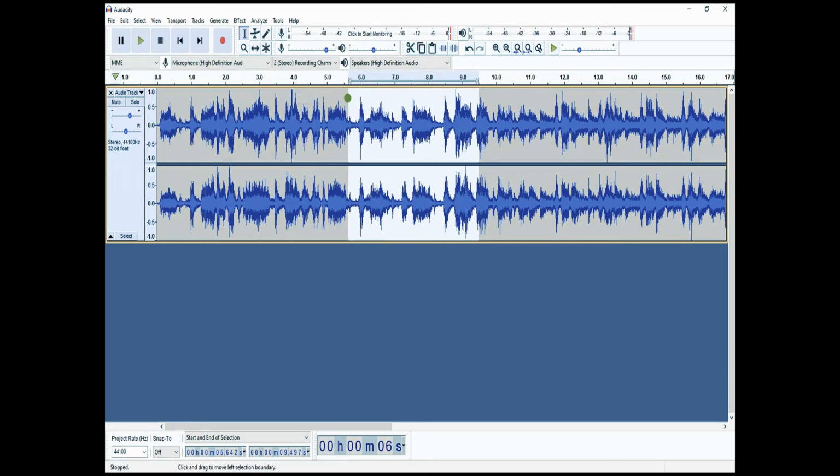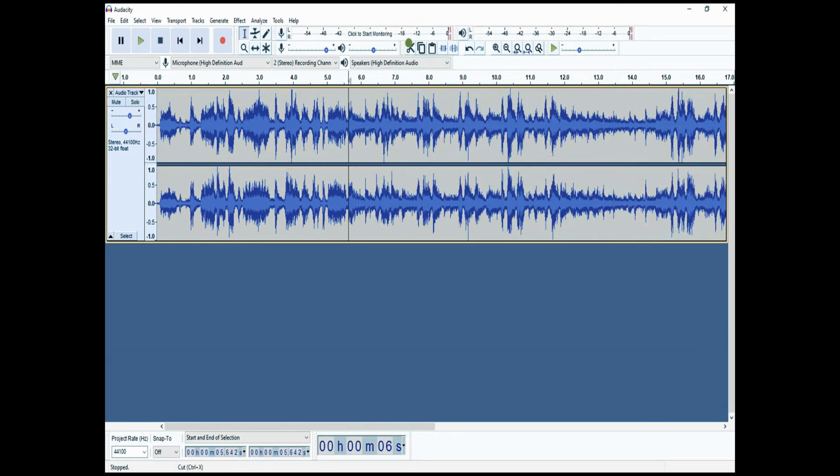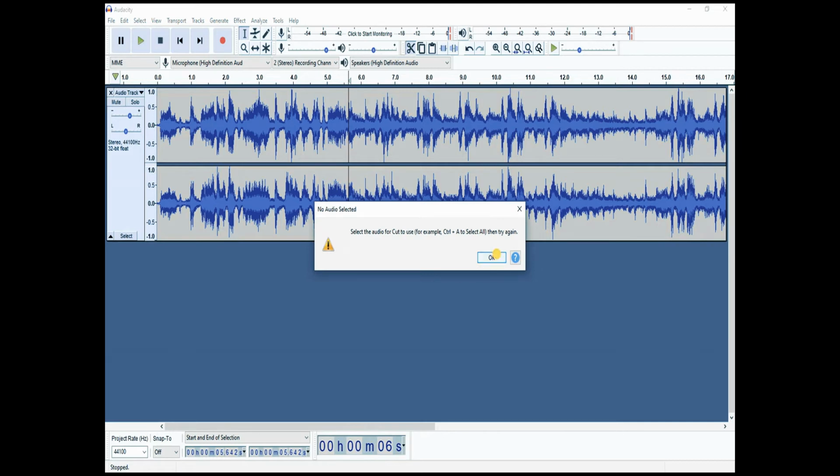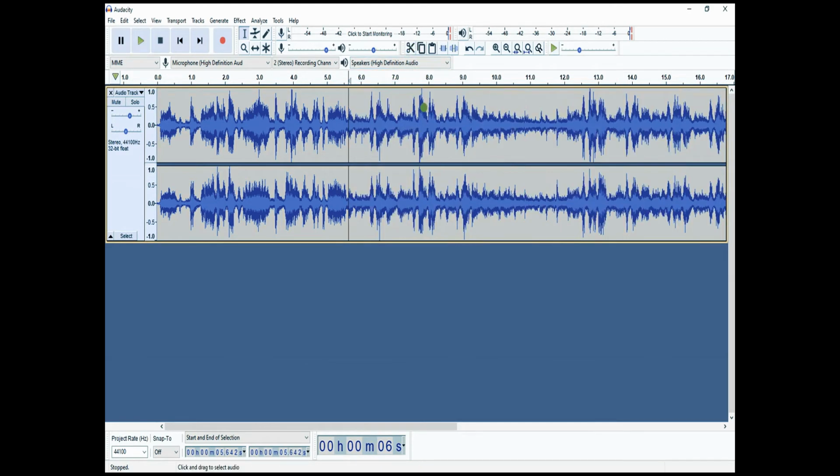Okay, so let's say I want to cut this particular side off from here, so I need to just select where I want to cut off. So simply I need to select the place I want to cut it off. Okay, good. So I've cut this side off. Now in case I want to copy this particular side, I can just come up here and copy it up.